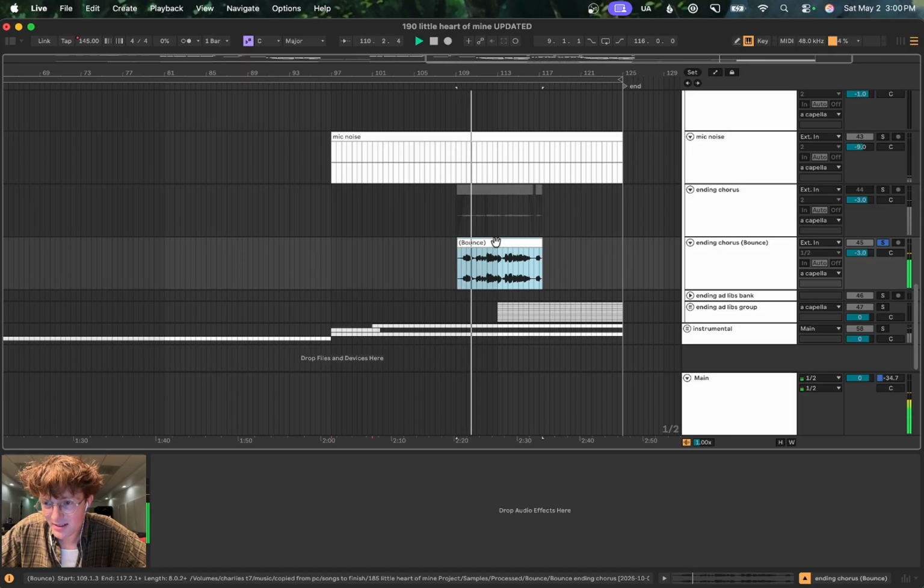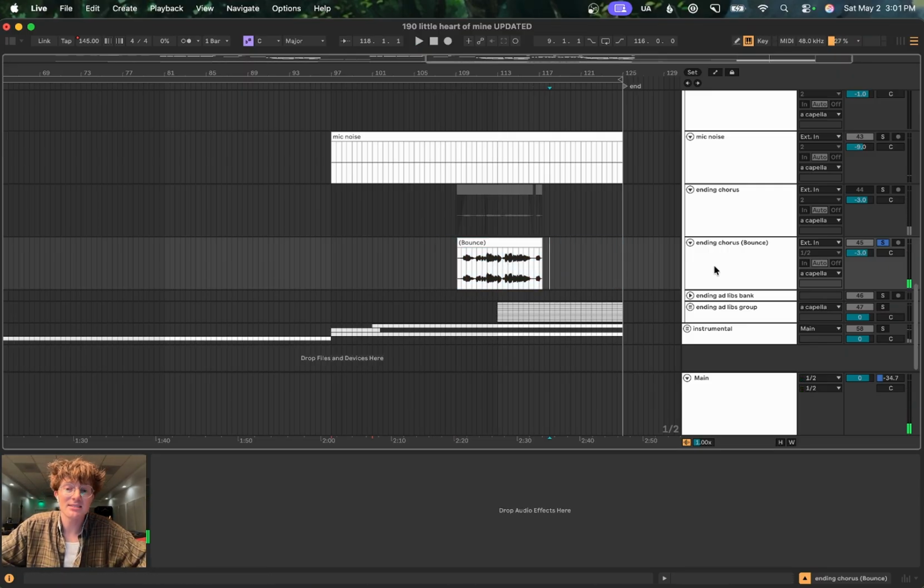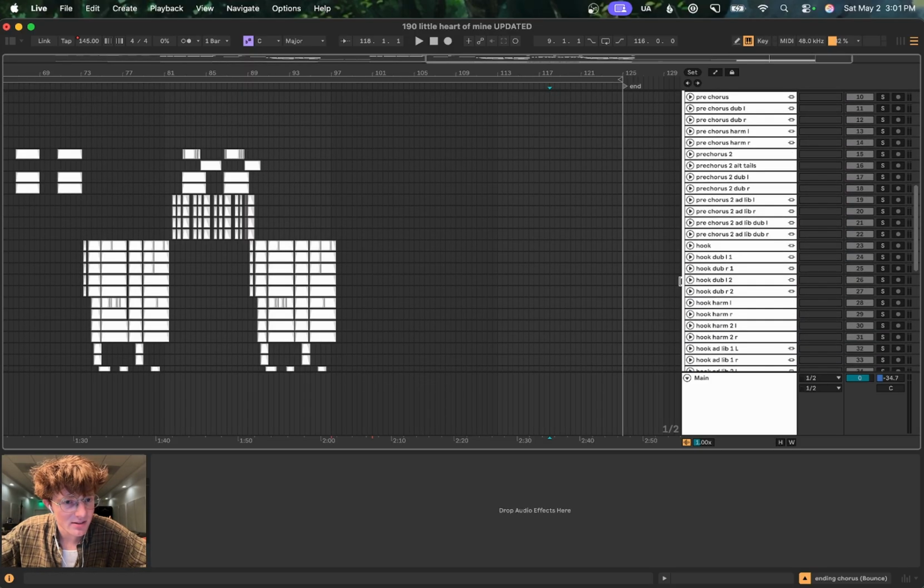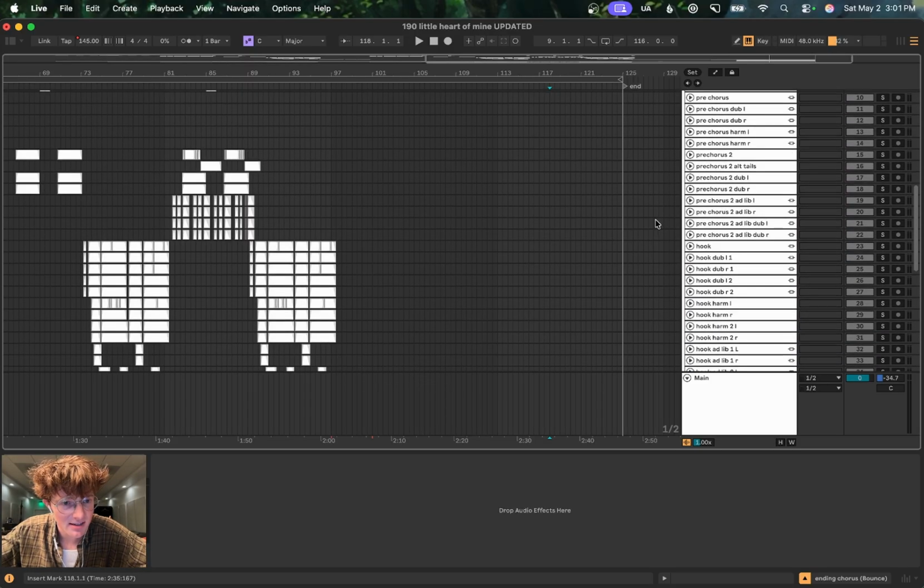Don't lie to me, holding my breath, you're bound to prove me right. It's bounced right now. I typically, for my main vocals, I typically will put Melodyne before my tuning plugin. And I use, I don't know if I showed it. Did I show my tuning plugin? Just in case I didn't.